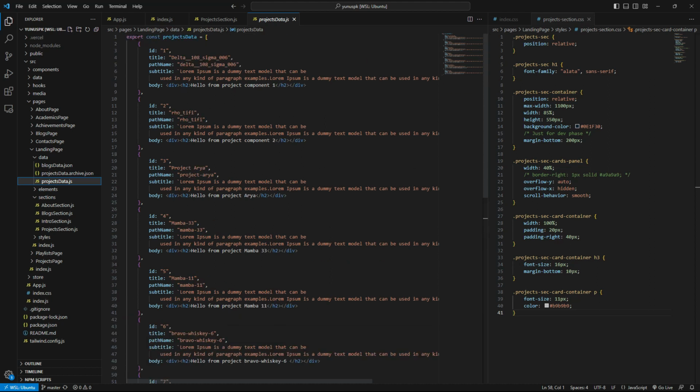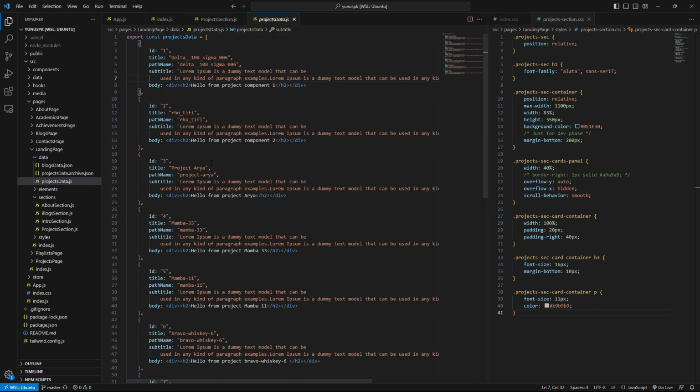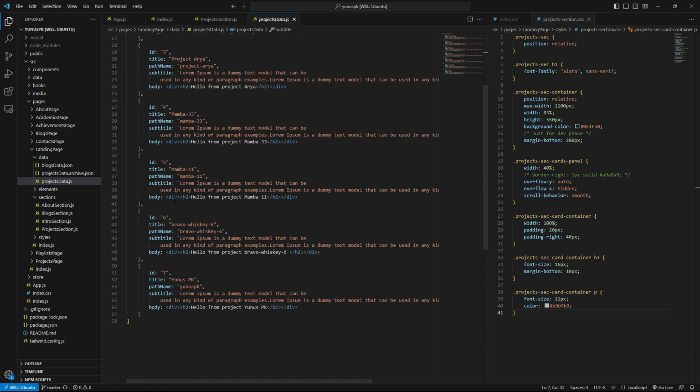It's simply export const projects data, and that projects data is an array of objects, as you can see over here, and the body contains a JSX expression now. Previously it had a function, but I just removed that, and I just stored an expression because it's just pointless to send a function.